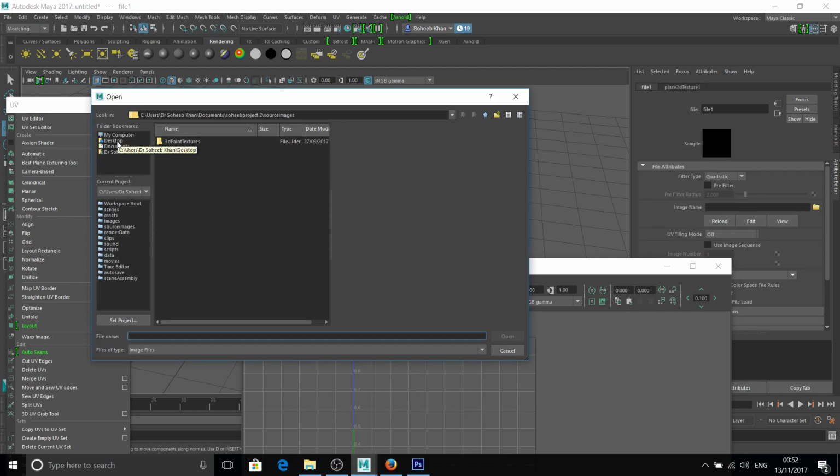The texture that I have is included in the resource files that I've uploaded, so please navigate to that. I'm just going to navigate to it on my system.